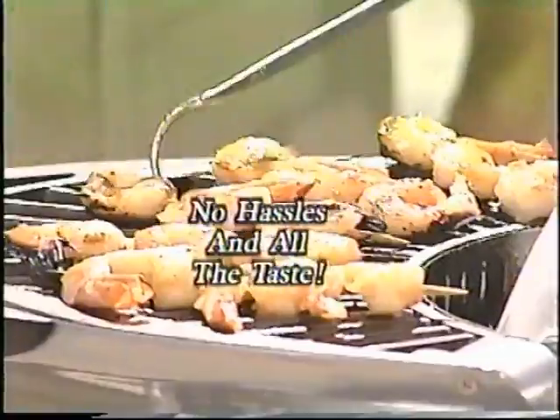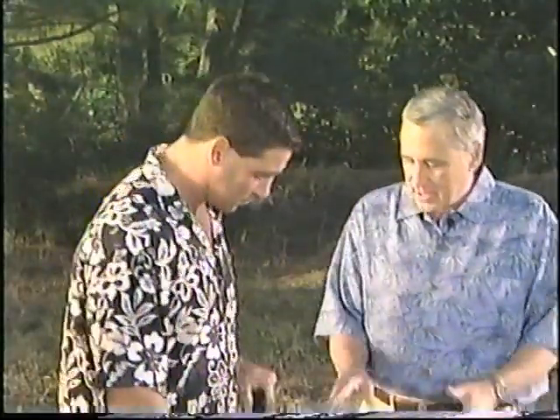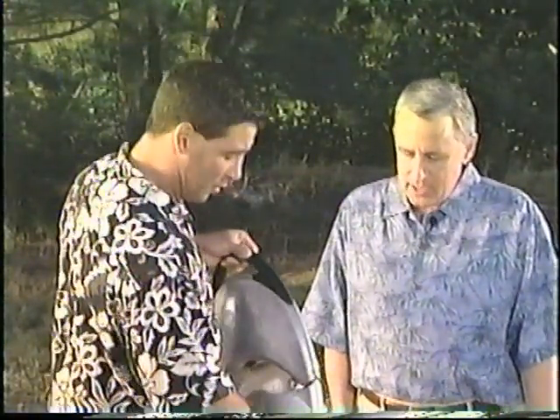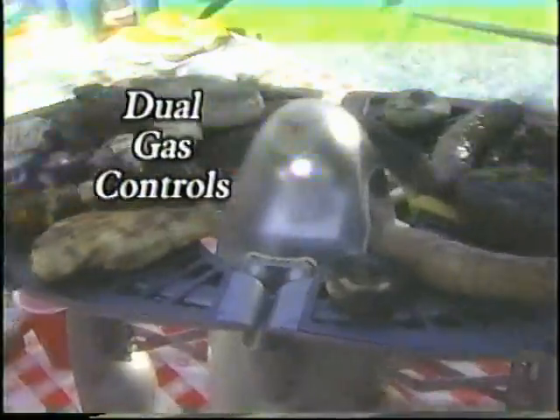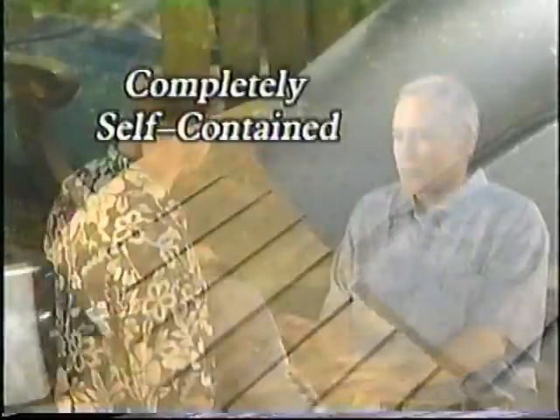Who wants to ruin a good taste of barbecue with lighter fluid? With the Q Grill, it's almost instant setup — ready to cook. The food comes out perfect. And when you're done, no hot coals to get rid of. You know what I like about this Q Grill is that it's got very simple and easy-to-use features and yet all of the features on those big grills. Absolutely — they have the automatic ignition. Dual controls for both sides, so you can have chicken cooking on one side and hot dogs warming on the other. And you've got the small, inexpensive propane tanks that hide right inside the grill. No lugging around those big propane tanks.